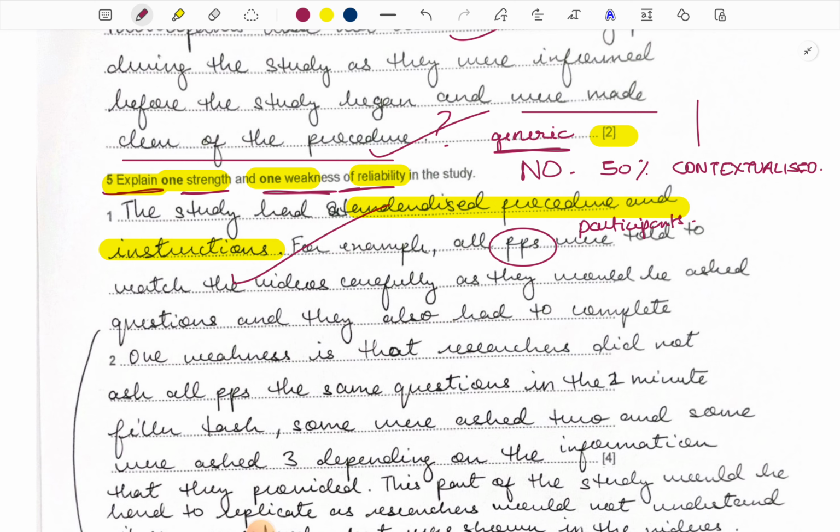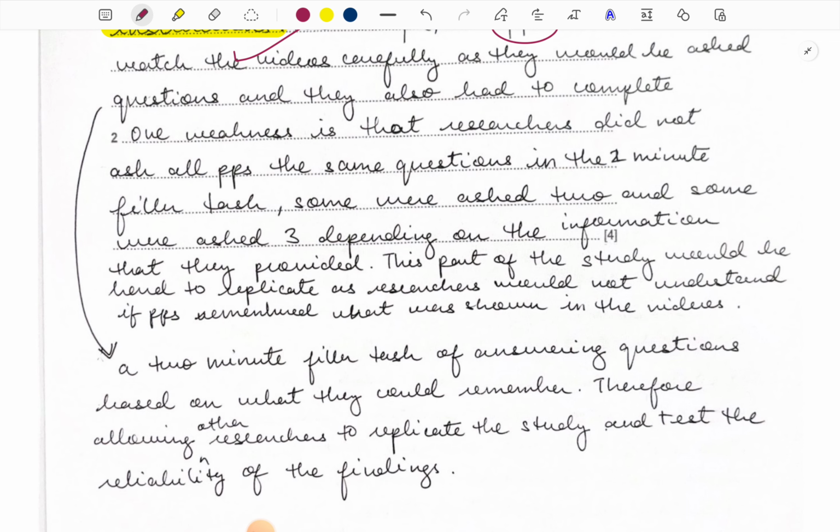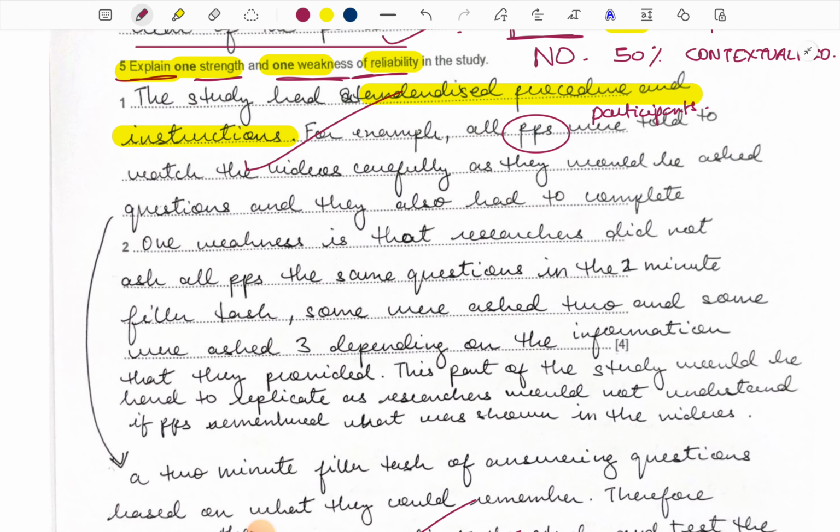How she relates it to the study. She says that the videos that they would be shown and the questions that they would be asked about were all standardized. So she has specified how the timings were fixed for not only the videos and the photos, but also for the filler task that followed later. So that means for every participant, the study was done in the same way. And then she also mentions that it increases replicability of the study. Any researcher could follow these fixed procedures and verify the results for themselves. Excellent way of writing. You can also see she does the same thing for the weakness.